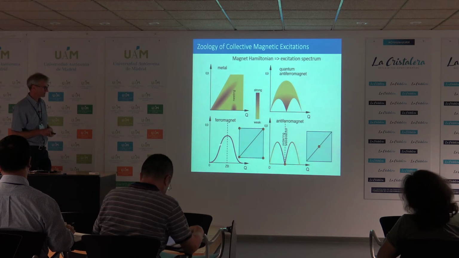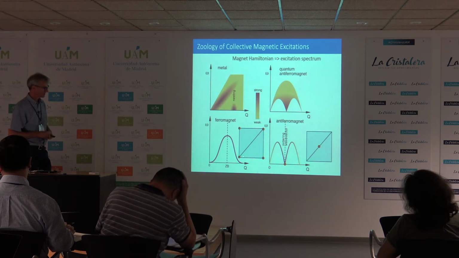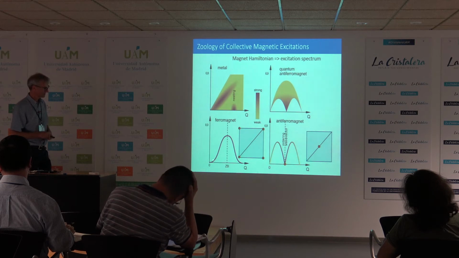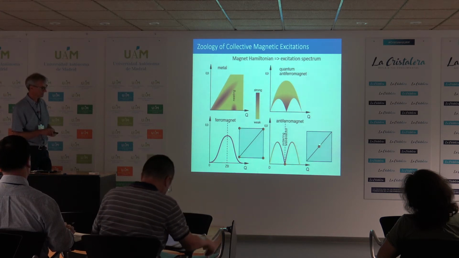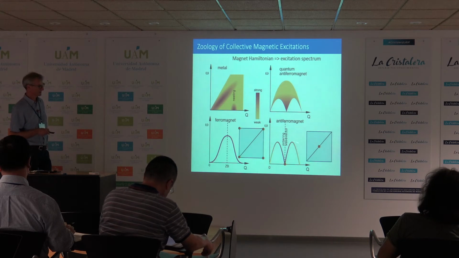Here's some classic things which are relevant. Even in a ferromagnet, of course, you see spin waves going across the Brillouin zone here. One would see ferromagnetic spin waves like this. On an antiferromagnet, we would go across the Brillouin zone here to the ordering vector, and you would see spin waves that dip down in the middle. So this diagram here is actually something to remember for the cuprates then.